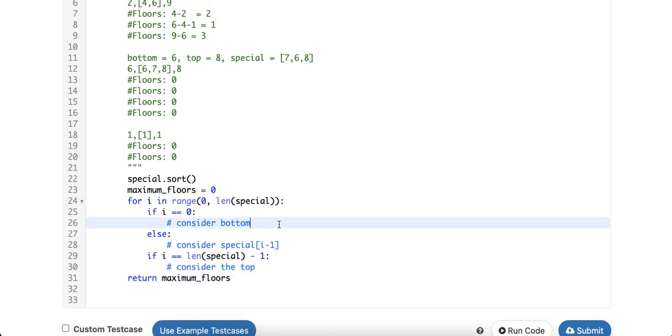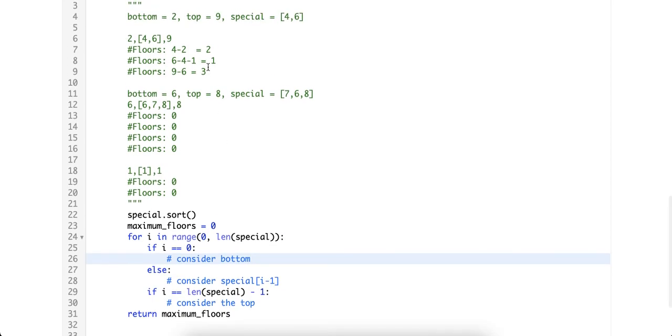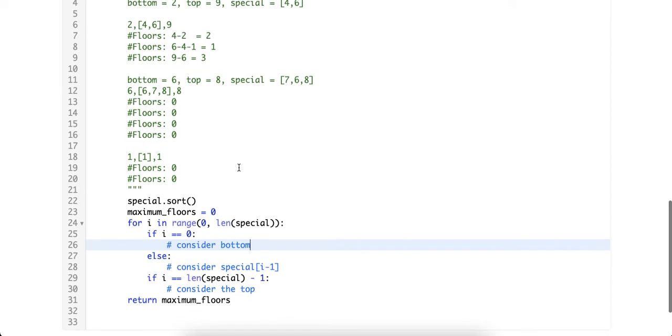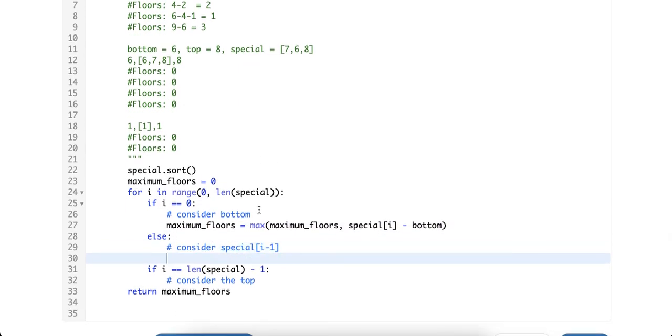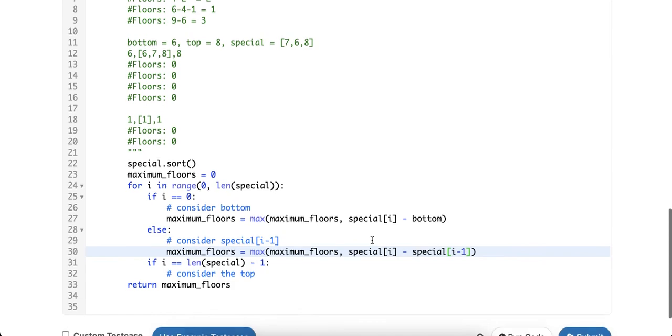So considering the bottom, remember we just need to do the delta there, right? So the maximum floor will be the max between the maximum floor itself and spatial i minus bottom. Otherwise, we need to do a similar thing, but this will be spatial i minus spatial i minus 1.